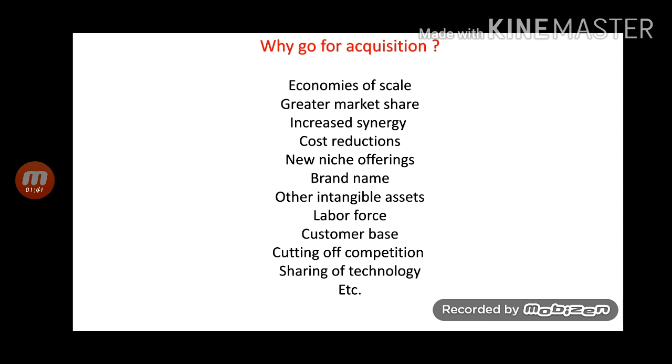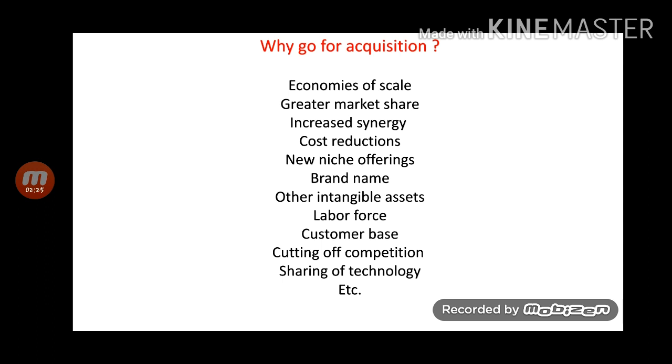In order to increase the market share, by going for an acquisition, a business can increase the market capitalization or even the market share. Say for example, there are two markets, A and B. One business is operating only in market A before acquisition, but after acquisition that business can operate in market B also. So now they can have a market share of both market A and market B. By doing this, the share capitalization will also increase.